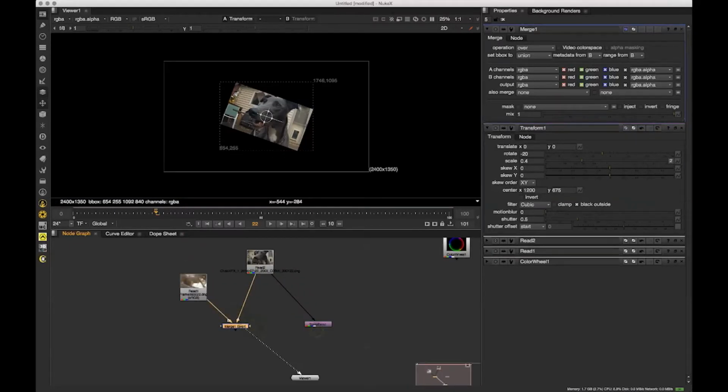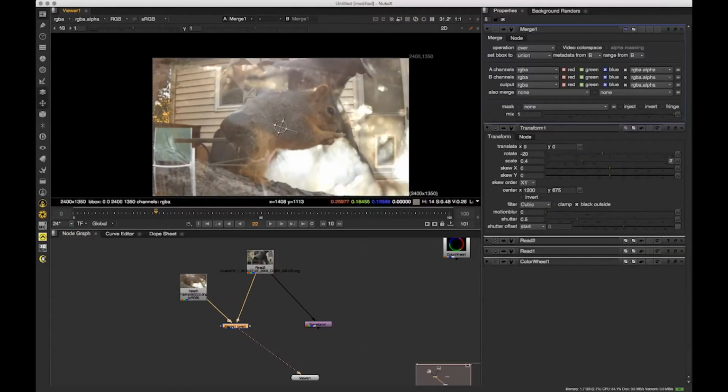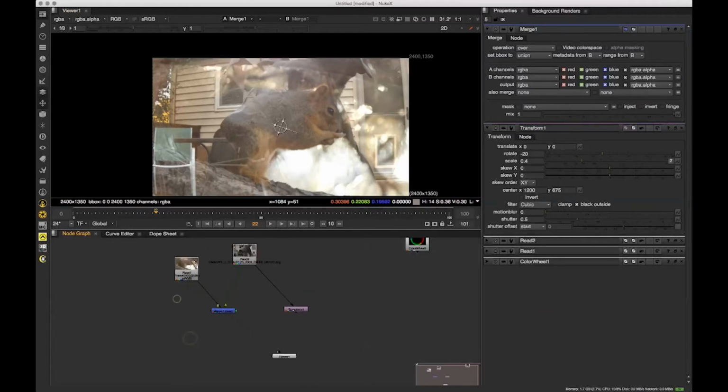So let's look at the results of this A over B. And this is strange. We seem to have two images superimposed over each other, and we would expect this image to be completely occluding this image since it's the same size.